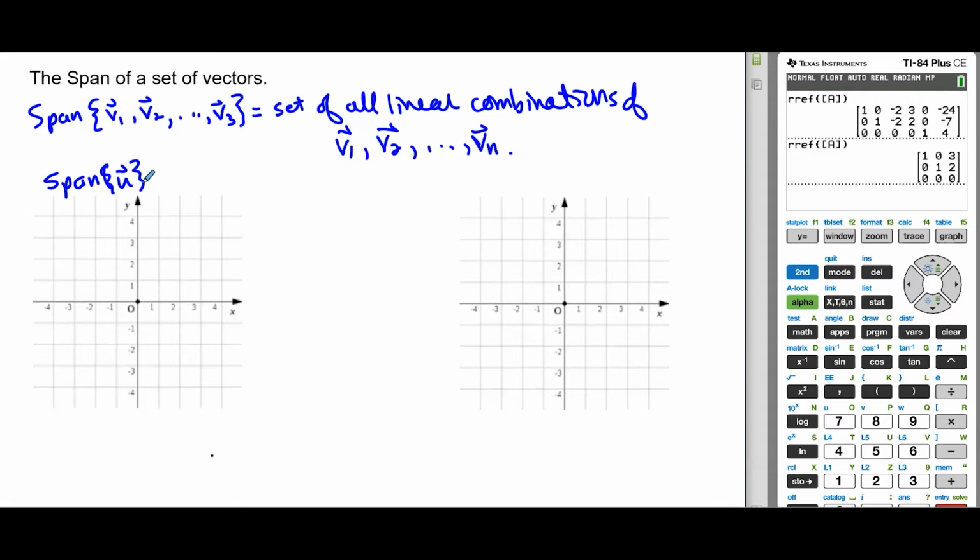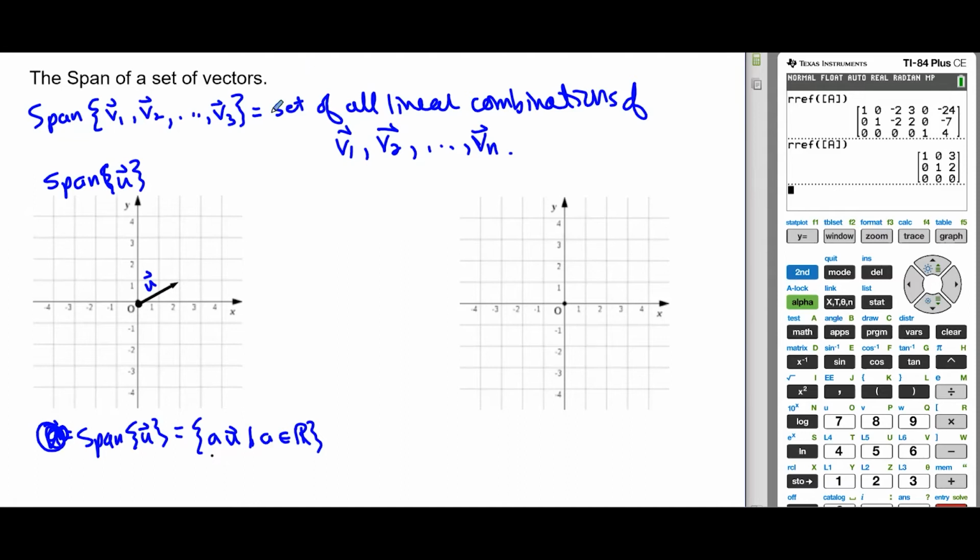Let's say it's in R2, just so we can visualize it. In R2, I want to scale a single vector. So let's say this is the vector, so that's u. So what are all the ways you can write u as a linear combination? Well, the span of u would be equal to the set of all vectors where it's some constant times u, where that constant is a real number, a scalar. So it's just a single vector u times a scalar, meaning it's just scaled versions of u.